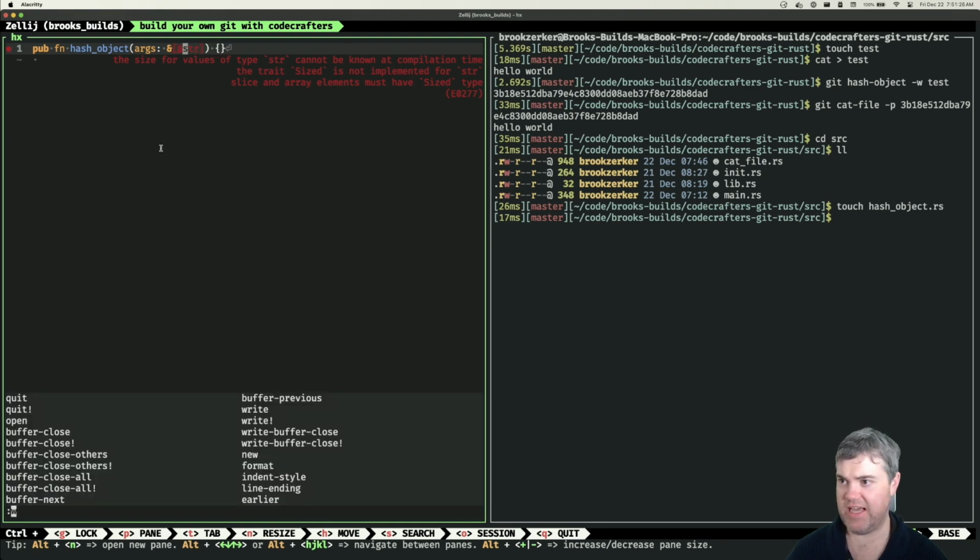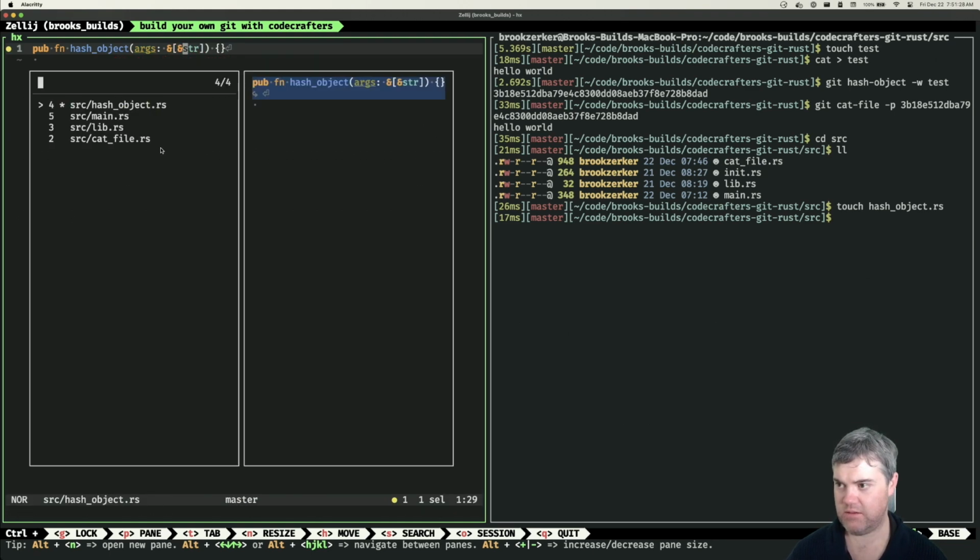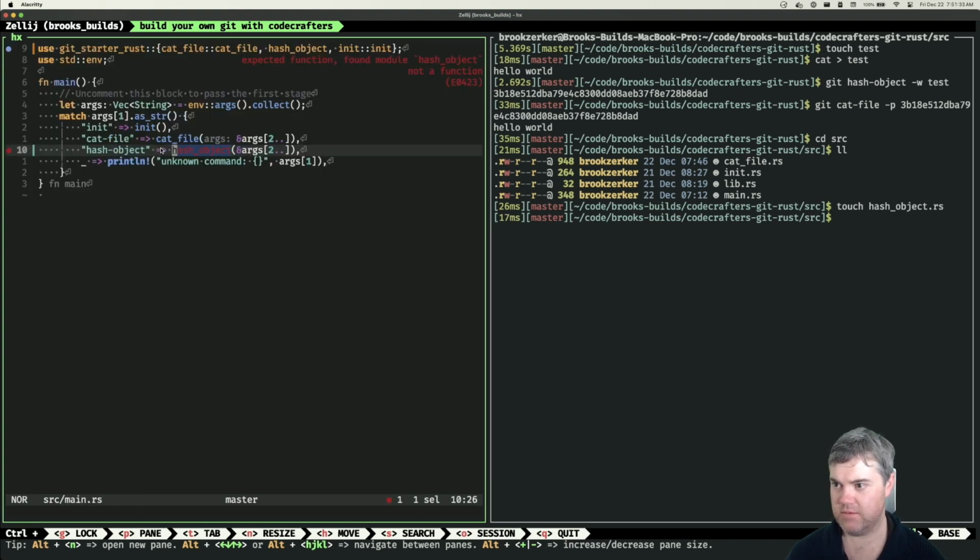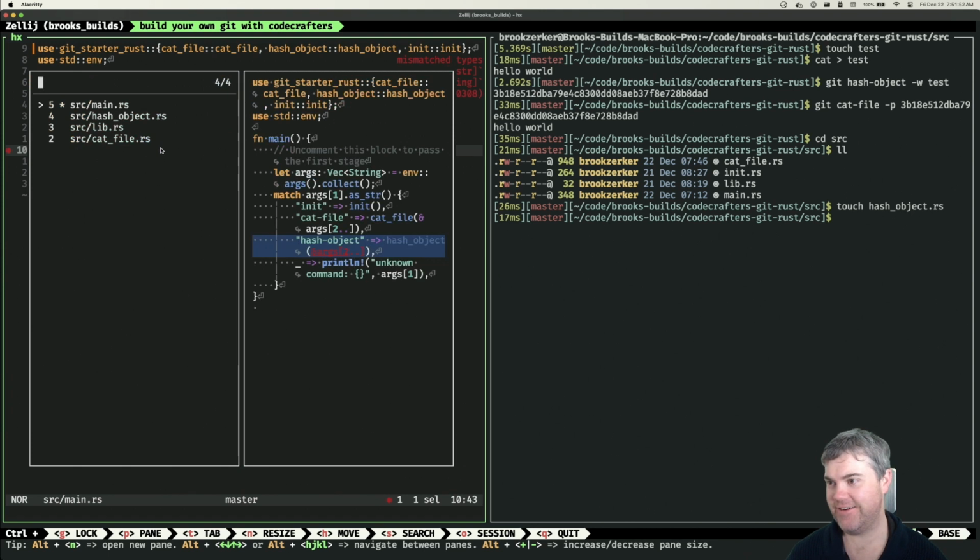I don't think they're that. Oh, use this as the mod. Okay. Hash-object function. It wants these. Oh, they're actually okay. So it really is a slice of strings. Okay.